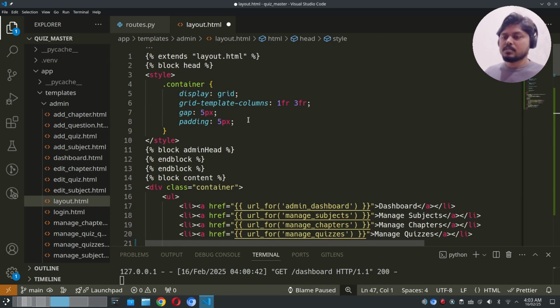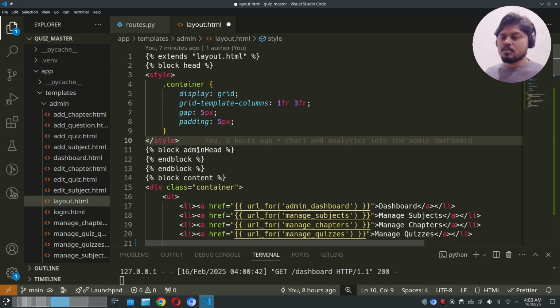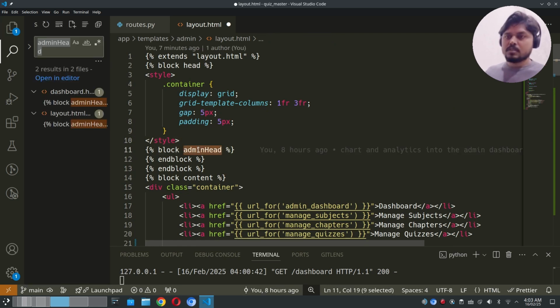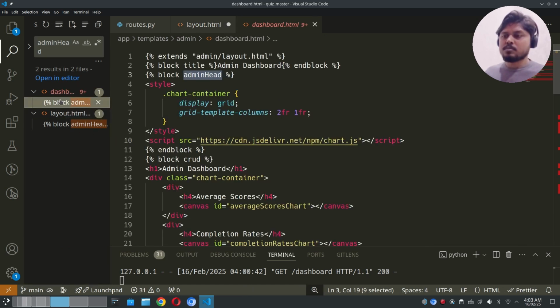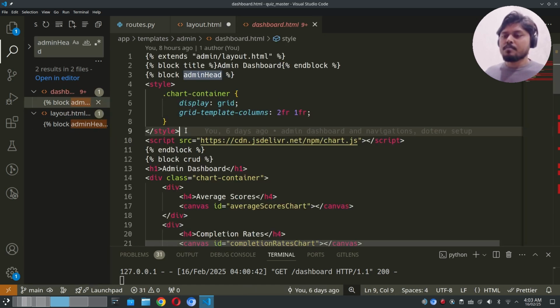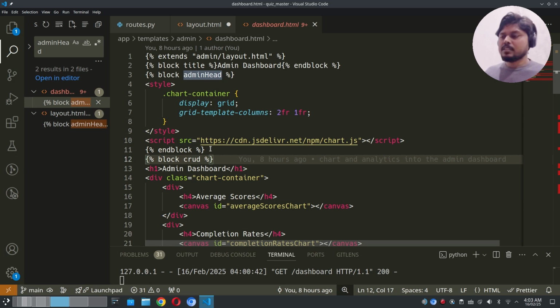Next we have one more head, the admin head. Why have we used it? We have used this admin head in the dashboard where we have provided these two files. That can be done with the head also.